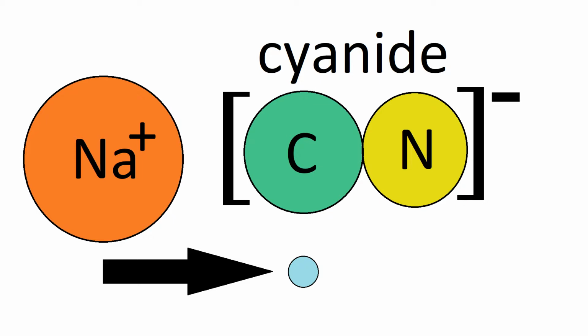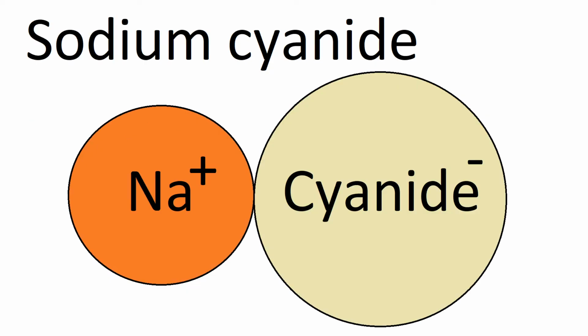If you look at sodium, sodium has one electron in its octet, its outer electron shell, or one valence electron. Cyanide only needs one more electron to fill its shell, so it takes it away from sodium, and sodium now has a positive charge. Because cyanide ripped the electron away, sodium has a positive charge and cyanide has a negative charge, they then bond ionically.